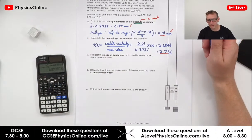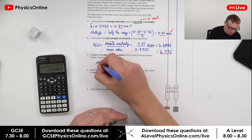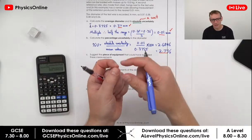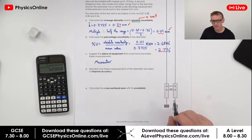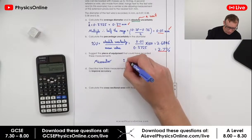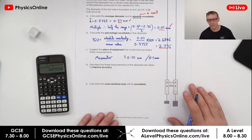Micrometer, screw gauge, micrometer. This is all good. Vernier calipers, yeah, I think that would do it as well. But basically, you just need to be aware of what it could be. So you could just put micrometer. The screw gauge is one that you tighten at the end. So micrometer is absolutely fine. Digital caliper, yeah, Jamie, perfect. Vernier calipers, yeah, Joe. All of these are great because these can often measure to plus or minus 0.01 of a millimetre or maybe even 0.1 of a millimetre, depending on the kind of piece of equipment.